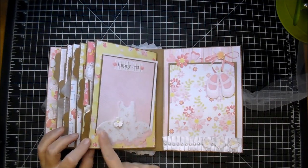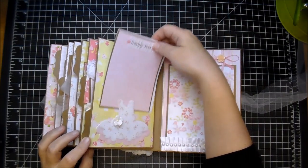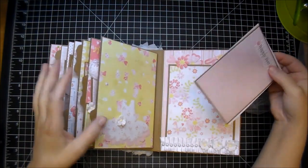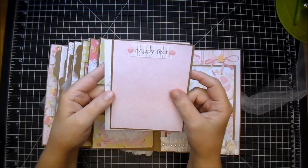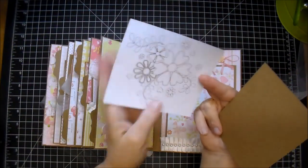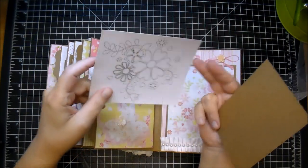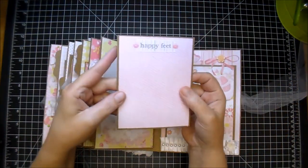On this side, I used another tutu that comes in the collection and added that to where the photo mats can sit on the back. Another one of these sweetheart blossoms. I have a photo mat that has a label that says Happy Feet. And here's another digital stamp from the collection. They also have this in the collection. It's already colored for you, so it's a great element to add to your book if you want.